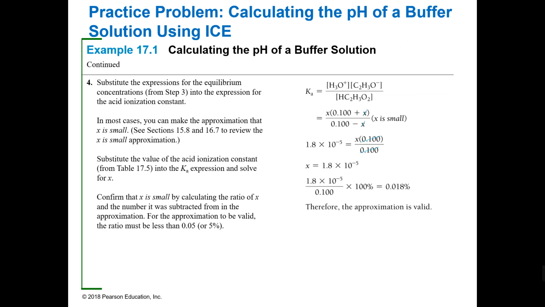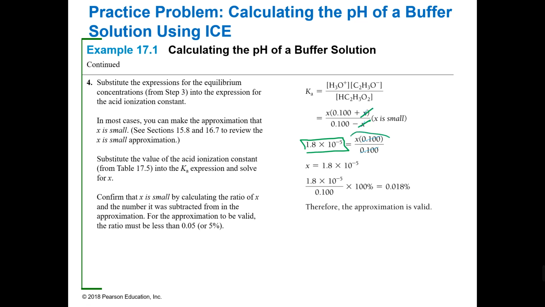Because we're talking about acetic acid, the Ka for that is 1.8 times 10 to the minus 5. Okay, that just is. You can look on any chart. For purposes of a test, your Ka, assuming you're not solving for it, will be given in the problem. For homework, you're most likely just going to have to look it up in your textbook or Google or something like that. But once we get to the minus 5 power, we can generally say it's small enough, further enough away from the number 1, to make that x is small approximation, which means we can cancel out this plus and minus X.